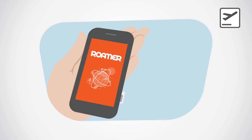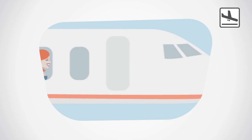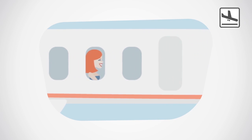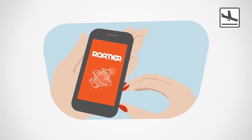How is it set up? Three easy steps. Before departure, Jane launches Roamer and follows the instructions to park her UK number. On arrival, Jane buys a local SIM card or sometimes reuses one from a previous trip. Finally, she pulls up Roamer to link her UK number to her new foreign one.